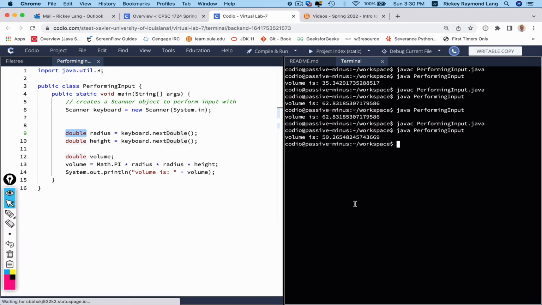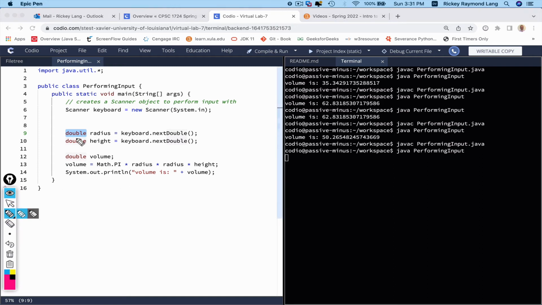All right, now let's look at what happens here. I made a change in my program, so I'm going to recompile and run it. And it seems like nothing is happening. Well, in fact, as we've seen before, these are assignment statements.